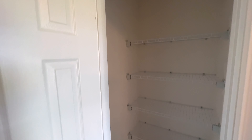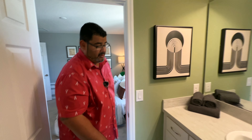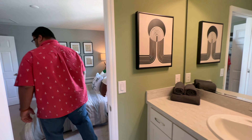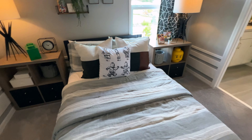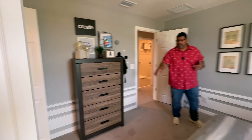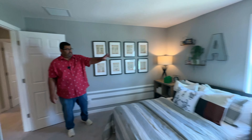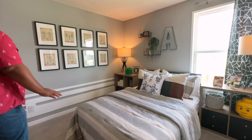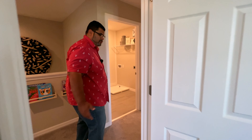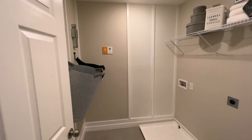Here is your linen closet, and then into the next vanity area with pendant lighting, mirror, and cabinetry on the bottom. Then to the secondary bedroom of this Jack and Jill set — if you pull forward, you'll see a deep step-in closet, another window for natural lighting, and plenty of space for a townhome. As we revolve back out to the trunk of the home, we have our laundry suite where your washer and dryer would go, and here is your utility closet with your AC.